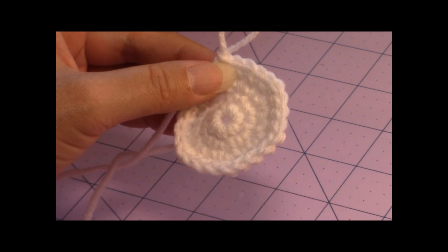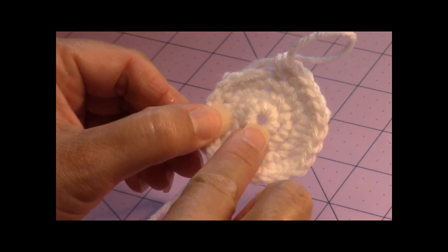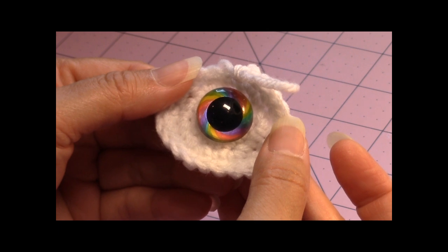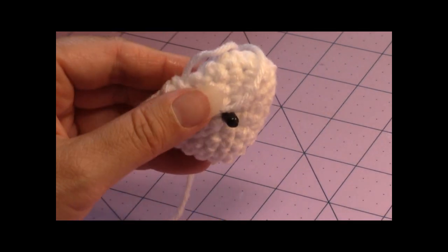You can go ahead and remove your yarn marker, and now you can place the safety doll eye through the center of the magic circle. So I have a 21 millimeter safety doll eye. Then, once you place it in the center, go ahead and place the latch on the back, the safety latch.